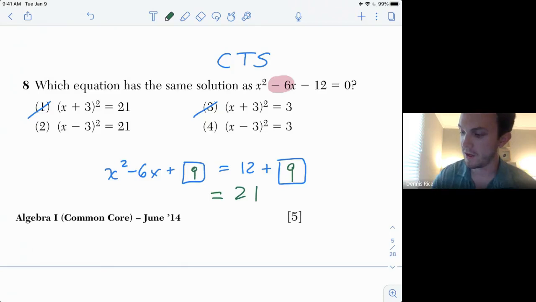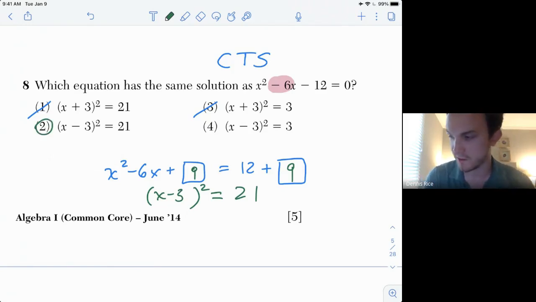Now the bubble again is going to be half of B. So if it's -6, it's going to be -3 squared. Choice 2. And I said we knew the answer because we knew the 21 on the other side. Kind of creative, I see what they were getting at. How could you get choice 4?